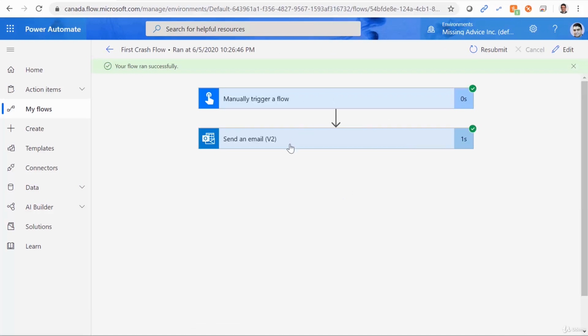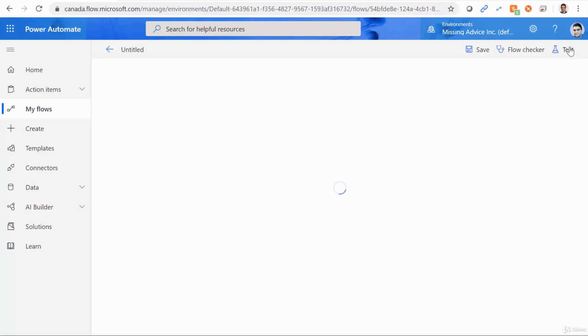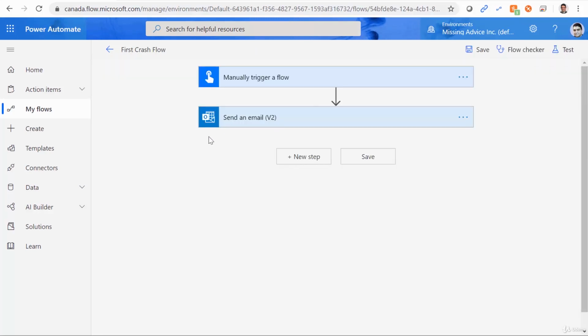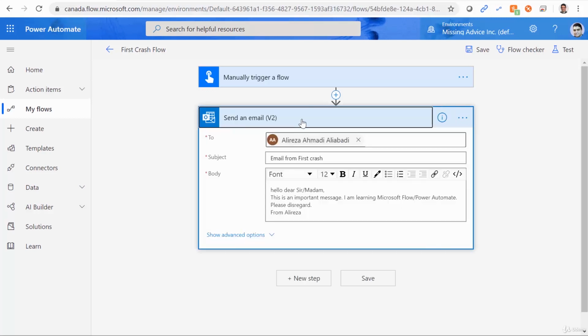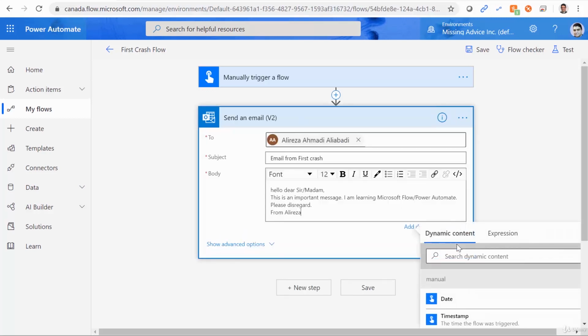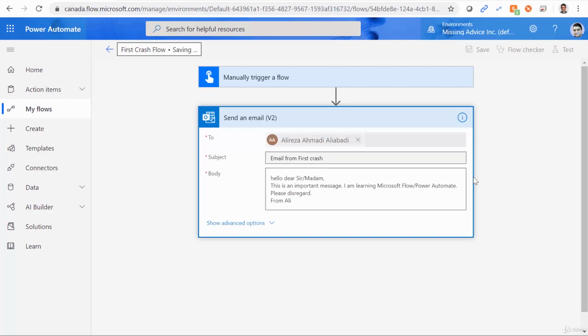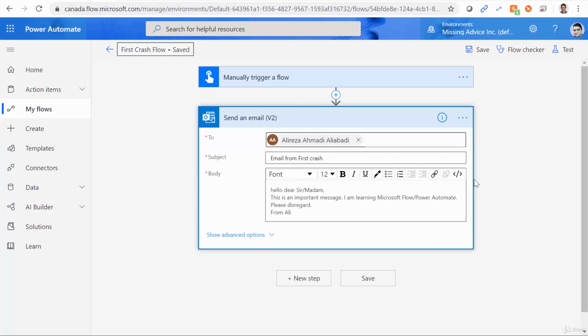You find an error, you want to adjust it, you click on edit right away, and you can make changes. So if I expand this, instead of Ali Reza, I would say Ali, and I just save it, and I can run it again. So I just need to either click on test here, or I can click on run.